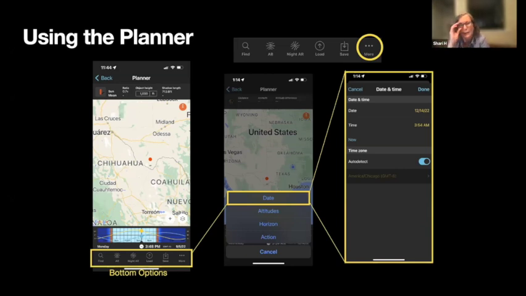So if I click on that more icon with the three dots, I'll get a menu that pops up from the bottom. And I don't use any other of those items except for date. When I go to date, I can select now, which will select current time and date. Or if I were standing somewhere and I wanted to look at, gee, what does this look like in August or next December, I can select that date and time. So that's going to be really useful for anything that you're looking at on the map, as well as the top panels.